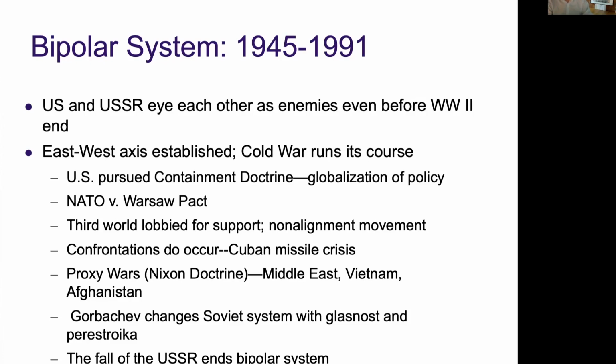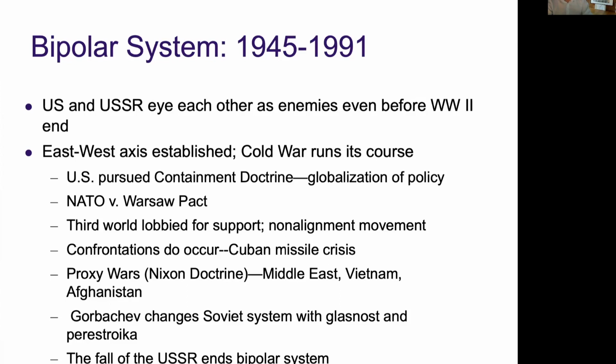It is also important to mention that there is a group which is often called the non-alignment movement, the Third World lobby for support, which is not aligned either to the east or the west. However, their position at times was not necessarily very strong because they did not really get benefit from each of the sides.